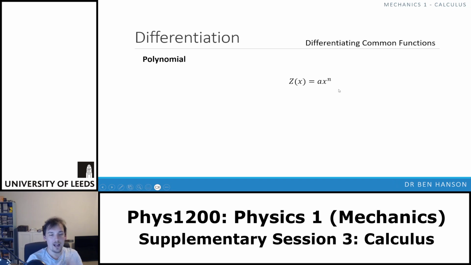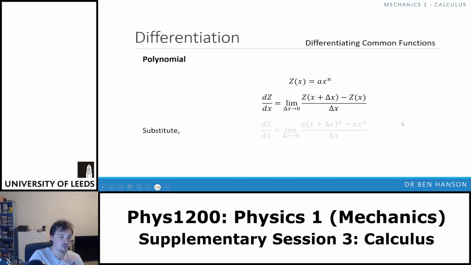Imagine x squared in your mind right now. 2 different points on that graph. One at z of x plus delta x and one at z of x. And imagine that delta x between them. Draw it on a piece of paper if you want. We want to calculate the derivative of this function. So we've got z at x plus delta x minus z at x divided by delta x. It's going to be the tangent to that curve at some point x. That's what we're going to get.